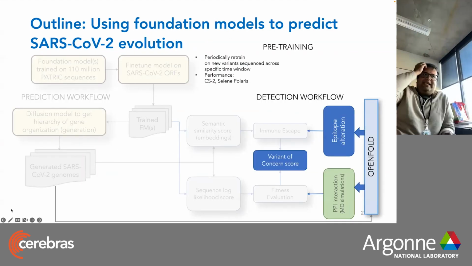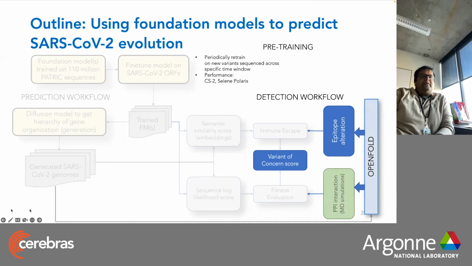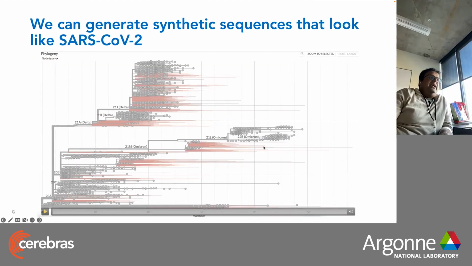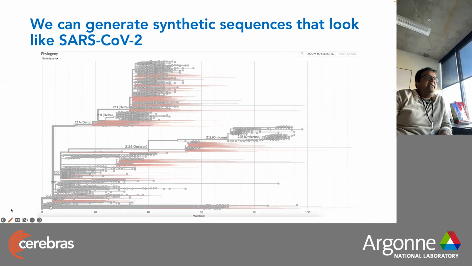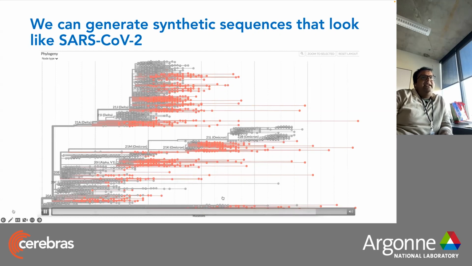So once you get these scores, we can assign variants of concern and things like that, which is what I was speaking about when we lost connection. But the generative models are powerful, so you can start generating new sequences. Here are the gray sequences which are coming from the data that was collected versus the red lines which are coming from the generated sequences. And what I want you to pay attention to are particularly the red lines, because the number of sequences that it is generating is mostly proportional to the variance that we have seen so far from the rest of the tree.